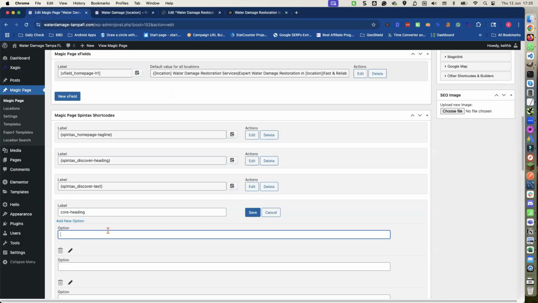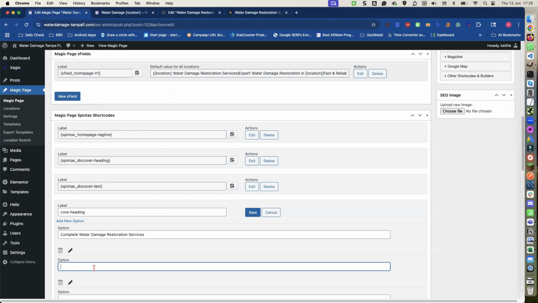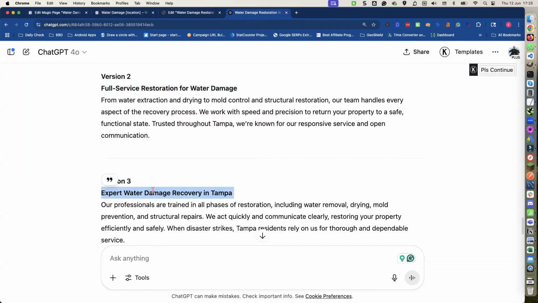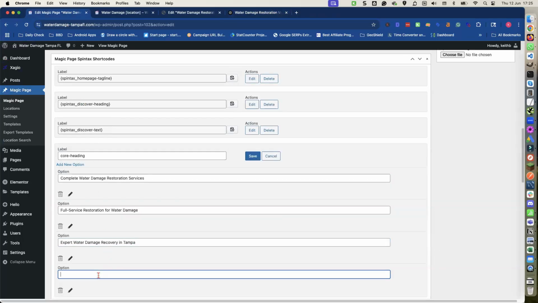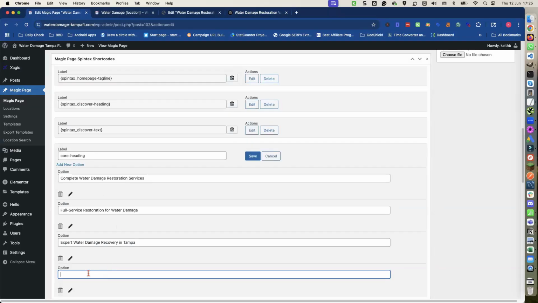Here we've got 1, 2, 3, no, that's 2's got tamper in. That one's the location. M2 didn't have it in, so save that.